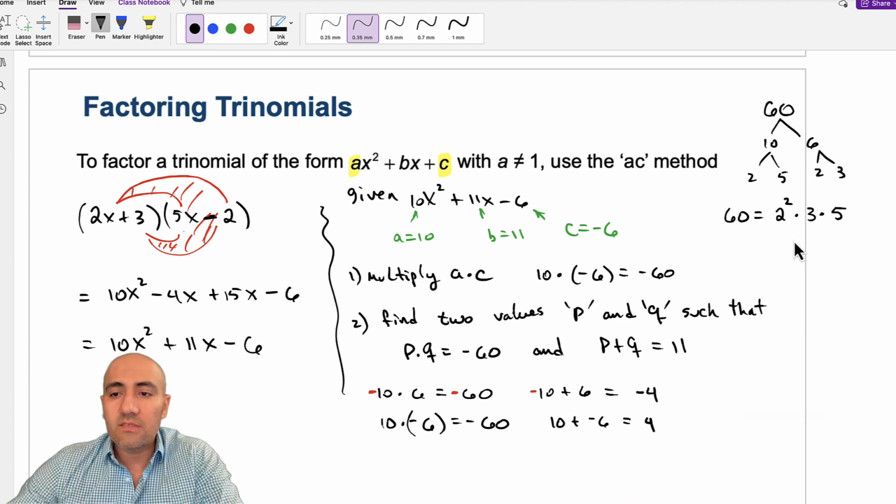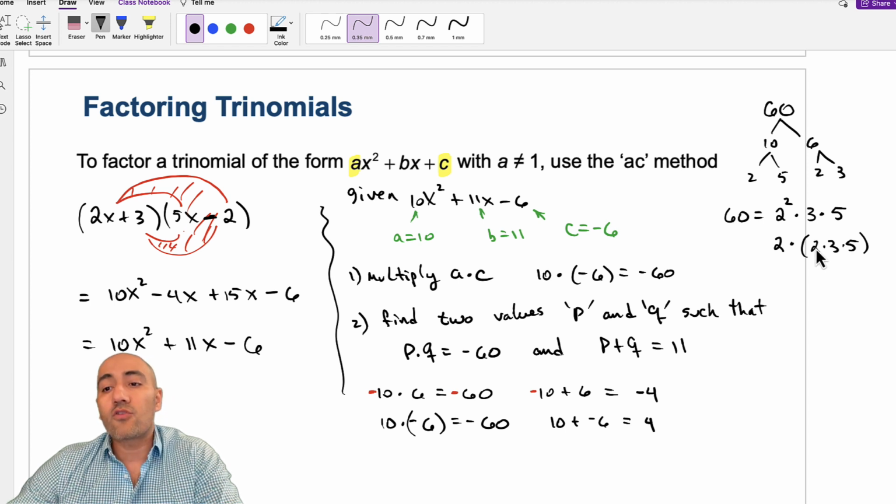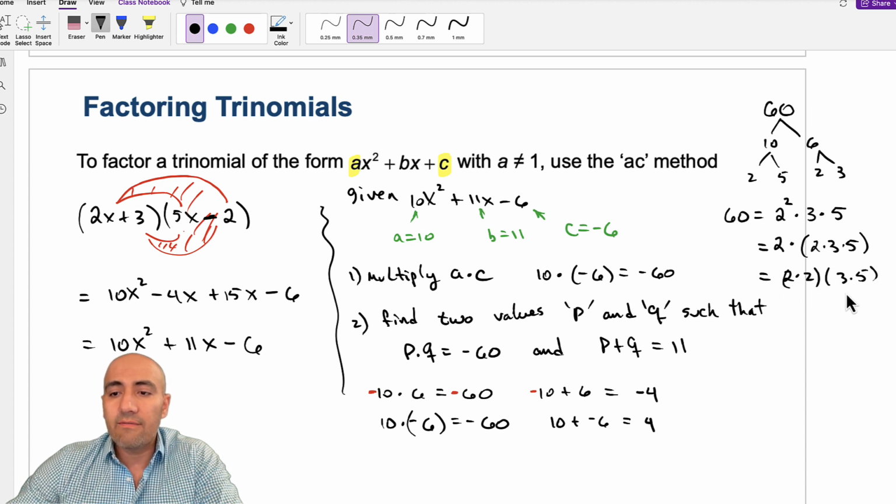So I can tell, for instance, that one way would be if I leave just the 2 alone and put all the other terms over here, 2 times 3 times 5. That would make it 15, and 2 makes it 30. This is 30 times 2. Yep, 30 times 2 does equal 60. Or I can put 2 of those 2's together and put the rest over there. That's 3 times 5. Okay, so 4 times 15, that's also equal to 60. Or I can put a 2 and another 2 and a 3 together and leave the 5 over there. That's going to be 4 times 3, that's 12. 12 times 5, that's also equal to 60.